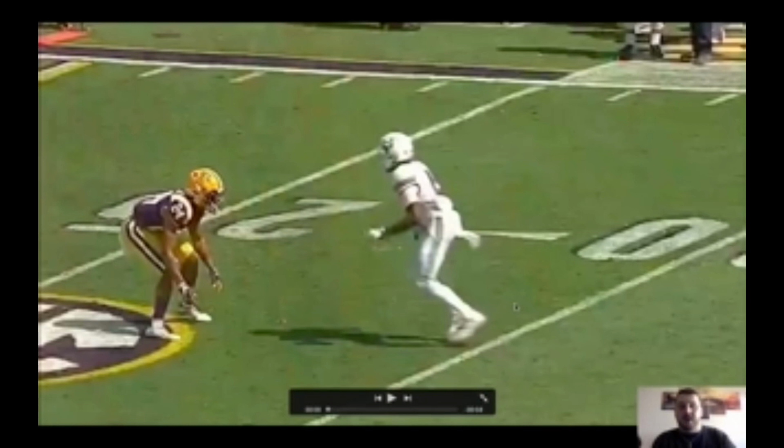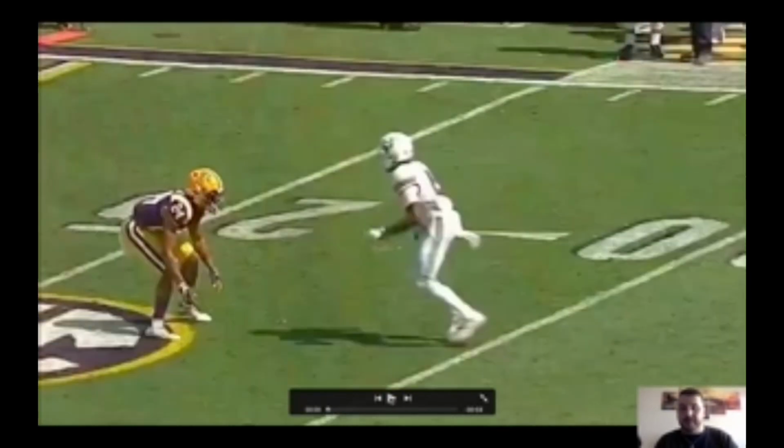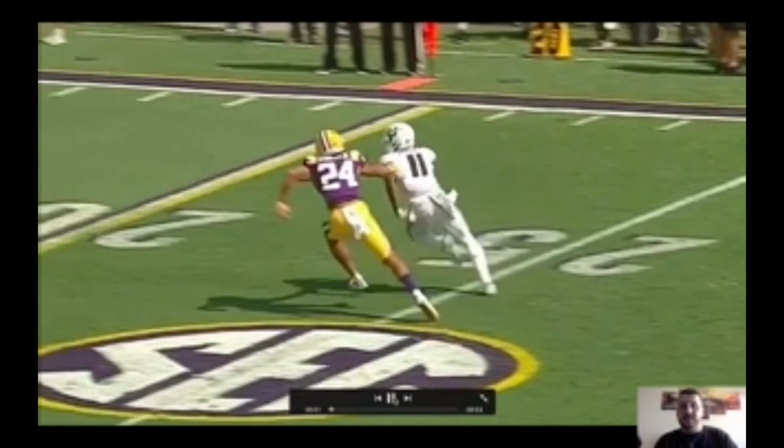First clip, he's in off coverage. He's not going to be pressing at the line of scrimmage. Wide receiver gets a free release, and you're going to see it's feet before hands with him. He's turning and running with the wide receiver before he's hand fighting and grabbing. You can see right here, he turns his body, flips his hips. He's about to hit with his hands, but he's not yet. But it was feet before hands, right? Feet before hands, and he's running with the wide receiver.